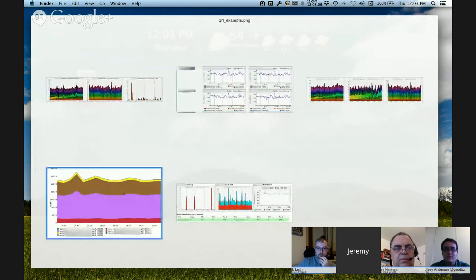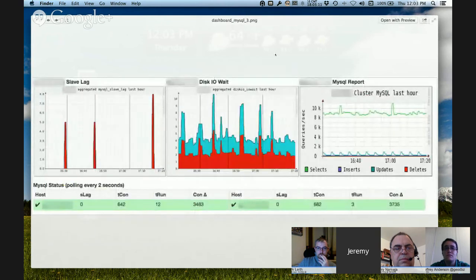From there, when we do schema changes, we show something similar to this. This is a paired cluster, with similar graphs for sharded environments and basically for everything. But we also want to see replication lag, I/O wait, and then our queries per second, so that we're able to see if we pull aside that our traffic did indeed drop off.